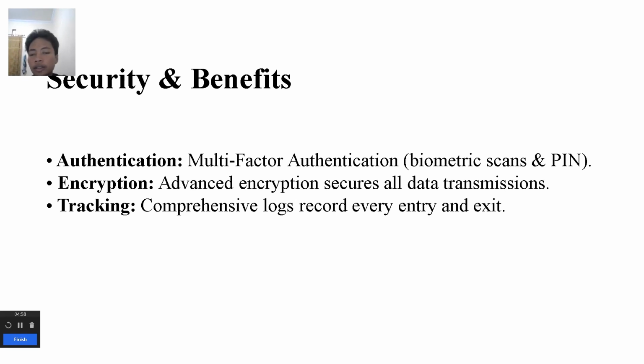And next is security, the most important part of this project. To protect the user, we implement advanced encryption for all data transfer. We also use multi-factor authentication, which means the user might need a password and biometric scans to get in. Furthermore, the system keeps comprehensive logs. These logs record every entry and exit, so the owner knows exactly who accessed the lock and at what time, which adds a strong layer of accountability.